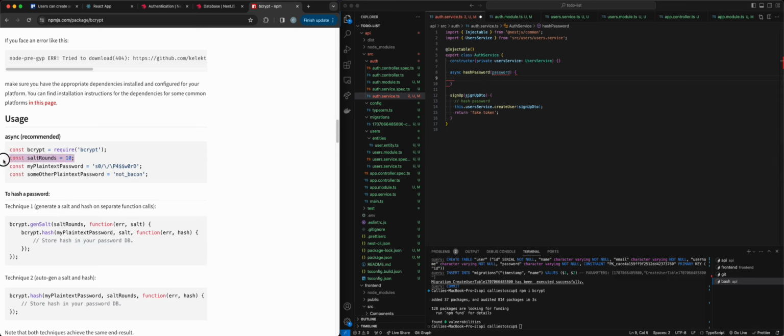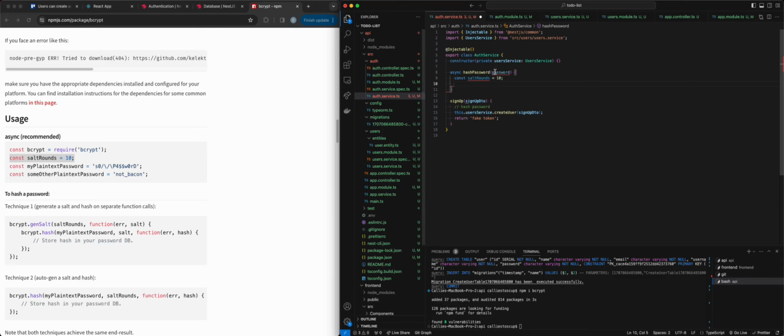Okay. So we are going to hash our password. All right, so I'm going to add a method within our auth service, and I'm going to say async hash password. We will pass a password in. Okay, then I'm going to copy this. I'm going to use the same salt rounds.